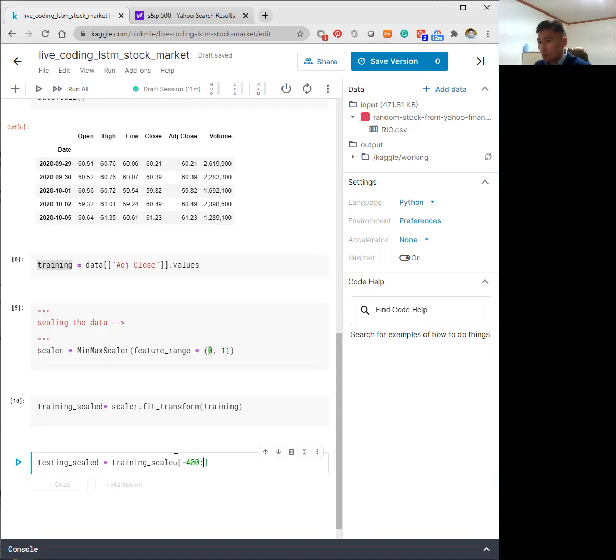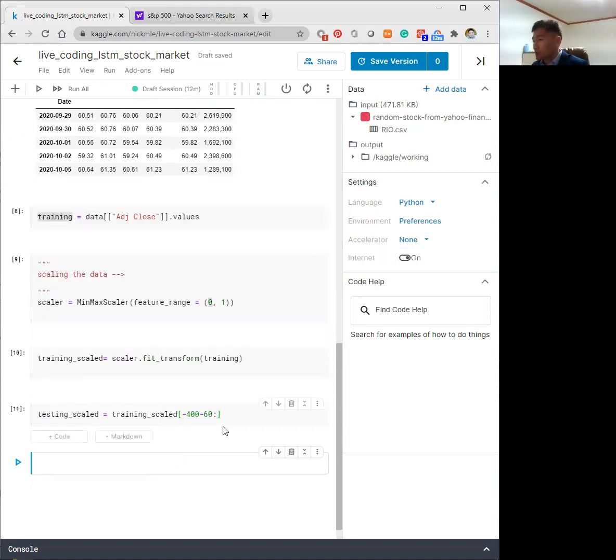In our case, let's just choose 59, maybe 60 from this. And this is the testing scale. Basically we are getting the last 460 records for testing the model, and we are also going to prepare the training.